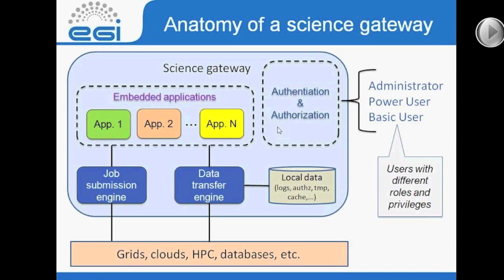This is made accessible to users through a web interface that enables login from a web portal, and an authentication and authorization module inside the Science Gateway recognizes the user and decides what a user is allowed to do inside the gateway and through the gateway on remote resources. And typically, gateways distinguish different types of users and associate different roles to the users based on their position. The main roles are typically the administrators, who have the highest privileges and can do whatever they want in the gateway. The power users, who typically can configure applications and can create new applications in the gateway. And basic users, who can typically just log in and run a predefined application with their own data. So they are not allowed to upload new applications and to modify the existing applications significantly.